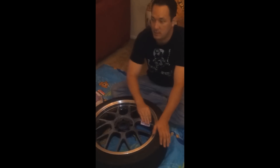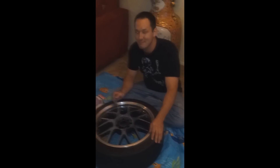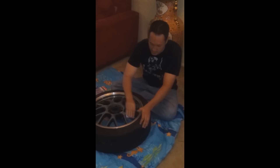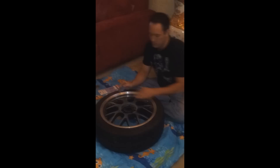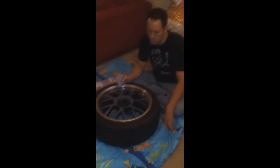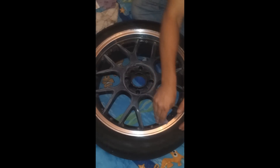This takes about 10 to 15 minutes per wheel depending on how much sanding is needed. You could probably do it in five if you really push yourself, but you want to make sure you do a thorough job and get it all in the crevices. This is a seven-spoke wheel design that splits off into two spokes, so you have 14 spokes altogether. A five-star wheel would be a lot quicker — probably about five minutes — but these are looking like about 10 to 15.